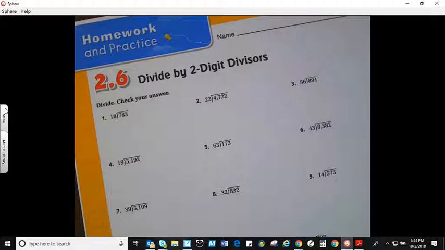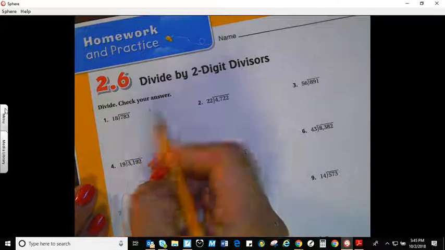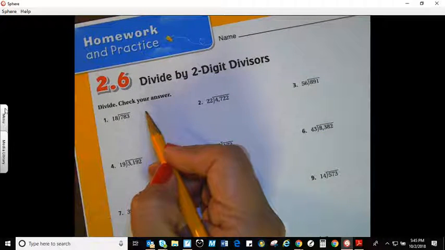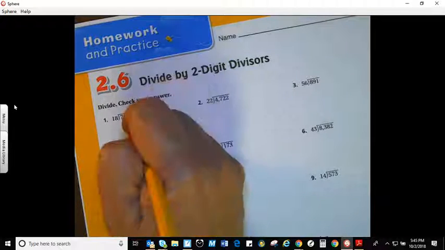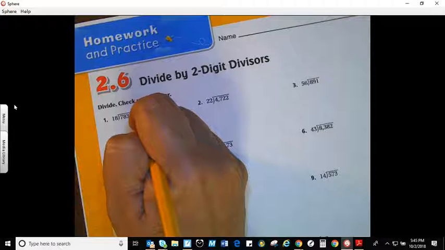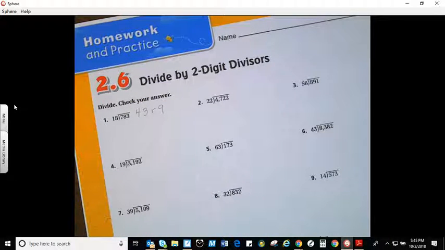Okay, so the first problem, we are doing 2.6, page 89 and 90. I know that there was another class that I probably assigned something different, so I wanted to get through this one, and then I'll go through the next one. So let's take a look. I had given you the answers on here for one of the classes, and the answer for number 1 would be 43 with a remainder of 9. Your job was to prove that that answer is correct.